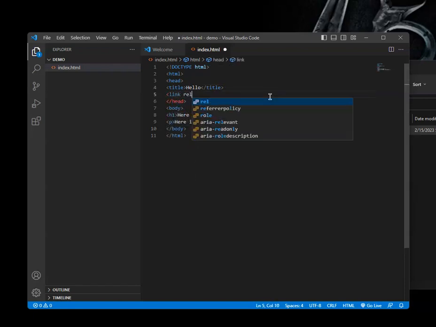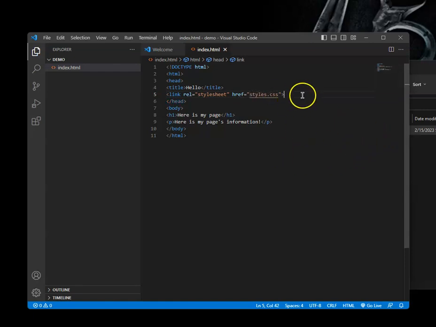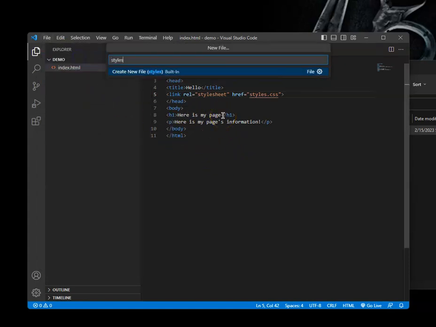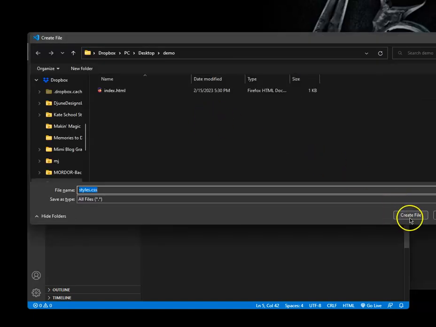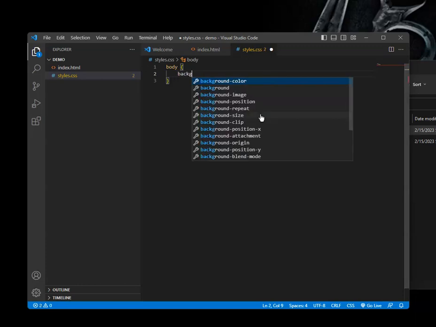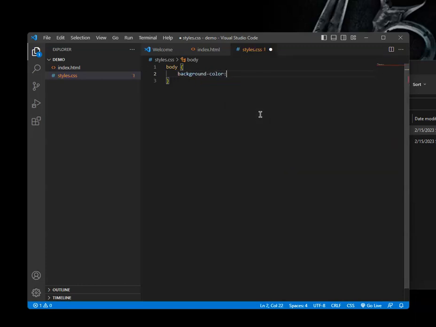You can do a helpful href equals, since we're probably getting into styles here pretty quick. You can also use it to work on CSS. No, I want a new file. New file, there we go. Styles.css prompts me on where to save it, and I can have both of these open now. And it'll also check over CSS, so it'll see if I'm typing in things correctly.